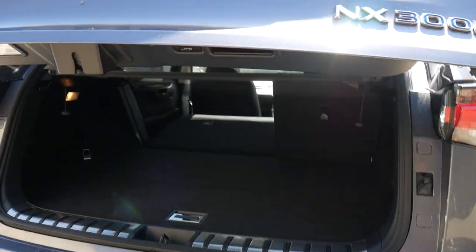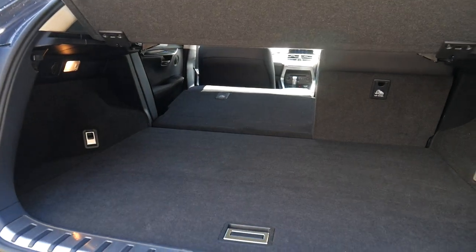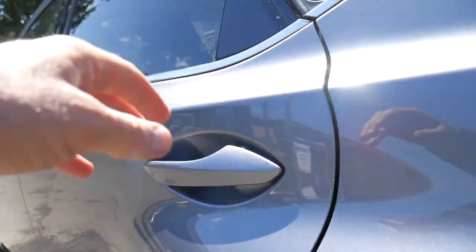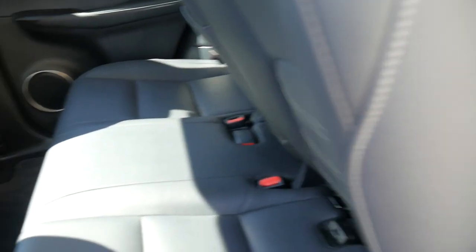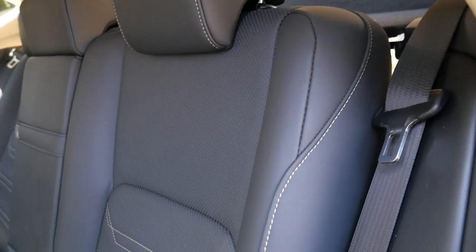Even though it's come from Victoria, we will register this car in New South Wales for the successful buyer. Our company has been buying and selling prestige cars for about 25 years now, and it's so nice to start seeing this hybrid technology. You've got your top tether there, isofix seat points, and air conditioning in the rear. The Mark Levinson sound system is one of the most impressive.